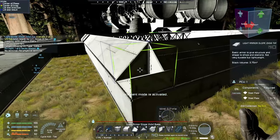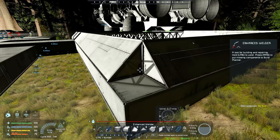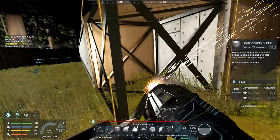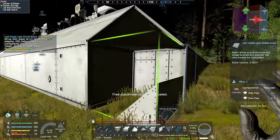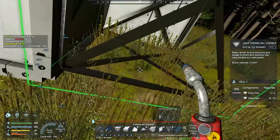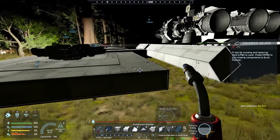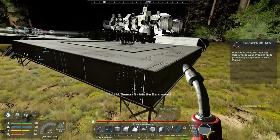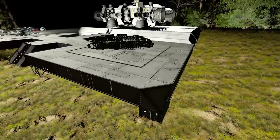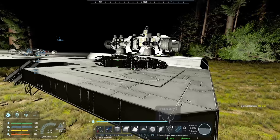I could do something similar to what this is doing here, which, oh, I do need to add a corner piece, which this is going into. Oh, I'm going to drop some steel plate, but that's okay. Going into here might be wonderful. Yeah, you see how that corner looks kind of cool now? I wonder if I should do that in these corners. You know, just take the edge off of it. I'm not sure. I think that might make the platforms a little less blocky and better suited here.